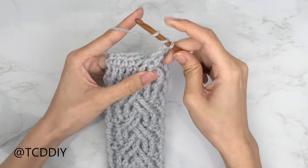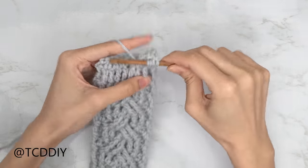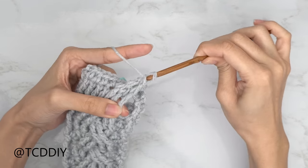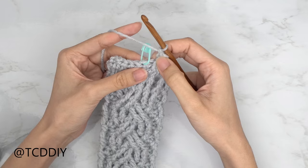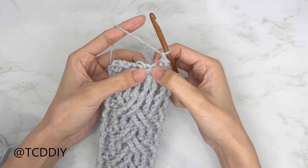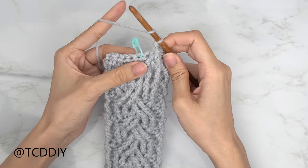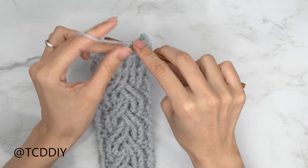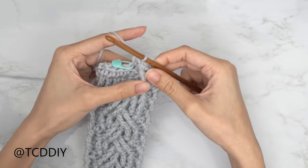twist. So yarn over twice, insert your hook, pull through two. We're now going to close this off by putting one half double crochet into that fifth stitch, or that stitch that has our stitch marker in it. So yarn over, insert your hook into there, pull through all three.